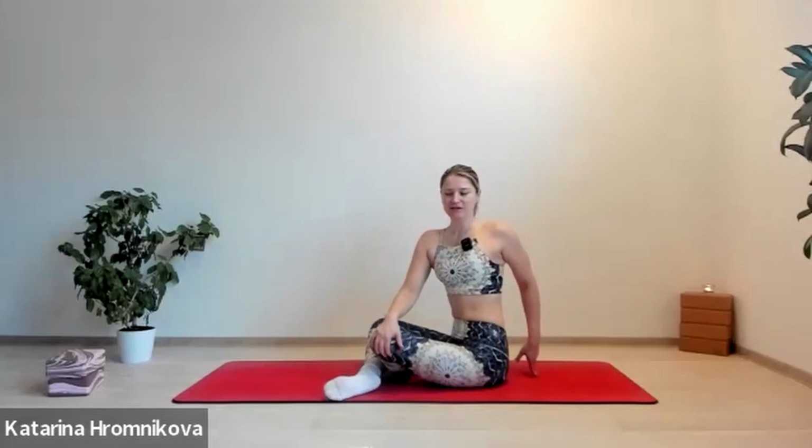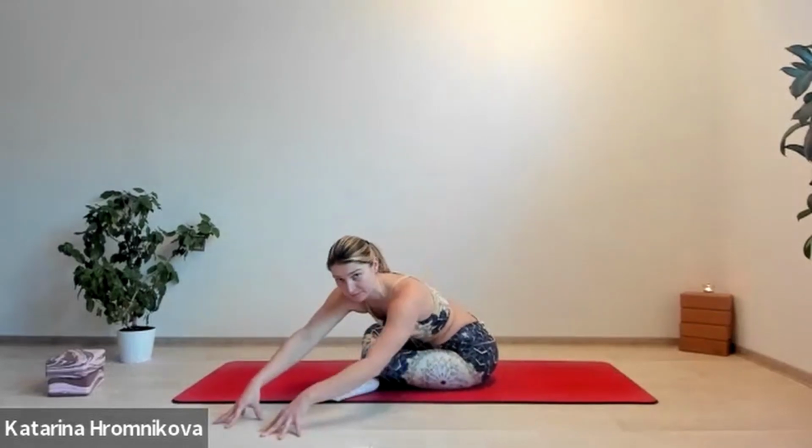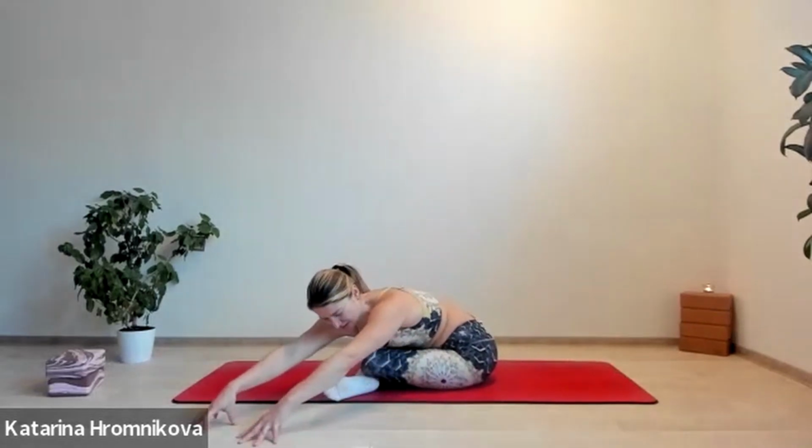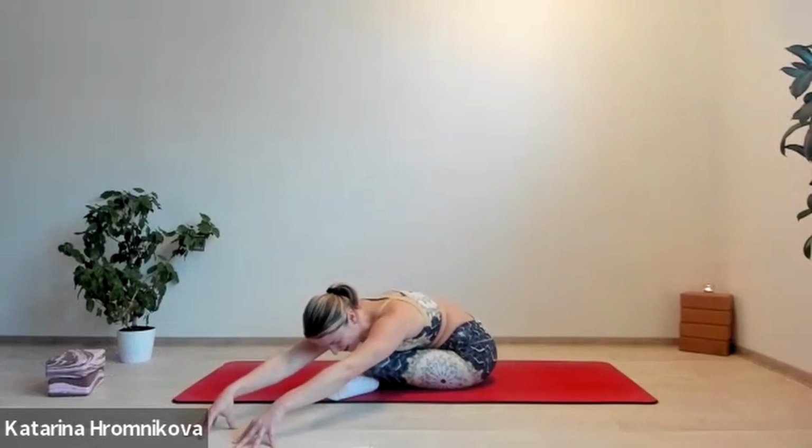Perfect. Out of the twist, we walk the hands off to the top left corner of your mat, slide laterally, and then turn the chest towards the left thigh, forward to come a little closer to the floor, tuck your chin to your chest. Maybe this is already enough. If you are working with tight hips, do hold it here. If you're feeling that little sensation through the right side of your body, all the way to the right outer hip, this is where we stay.